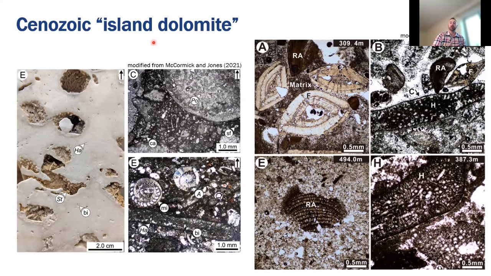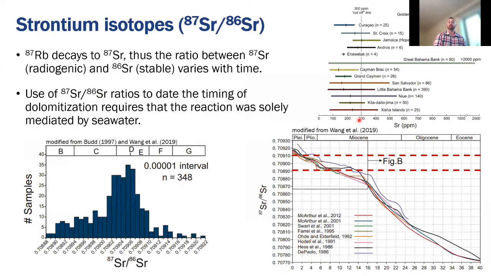Now, when we study dolomite in the rock record, we're really trying to answer three fundamental questions. When did dolomitization occur? What is the source of the dolomitizing fluid? And what were the local fluid conditions and temperature of dolomitization?